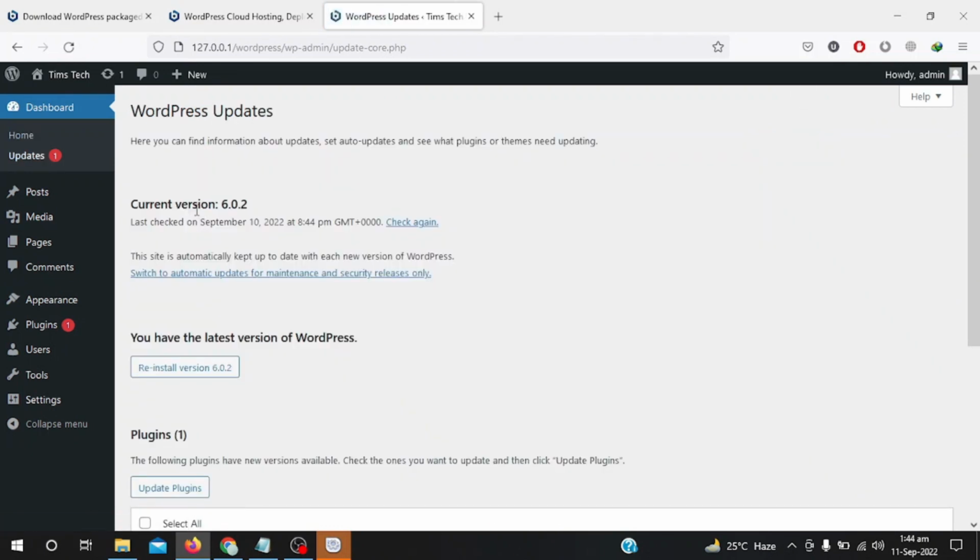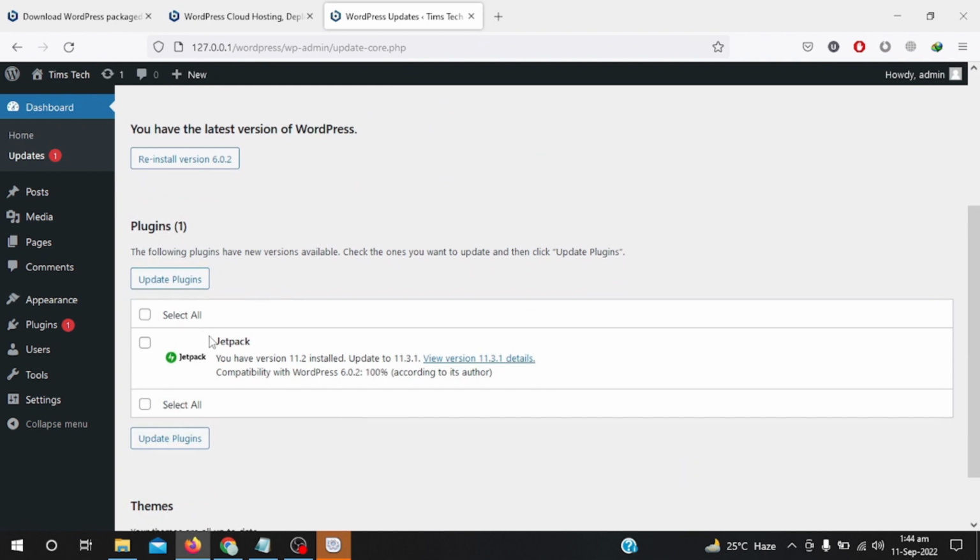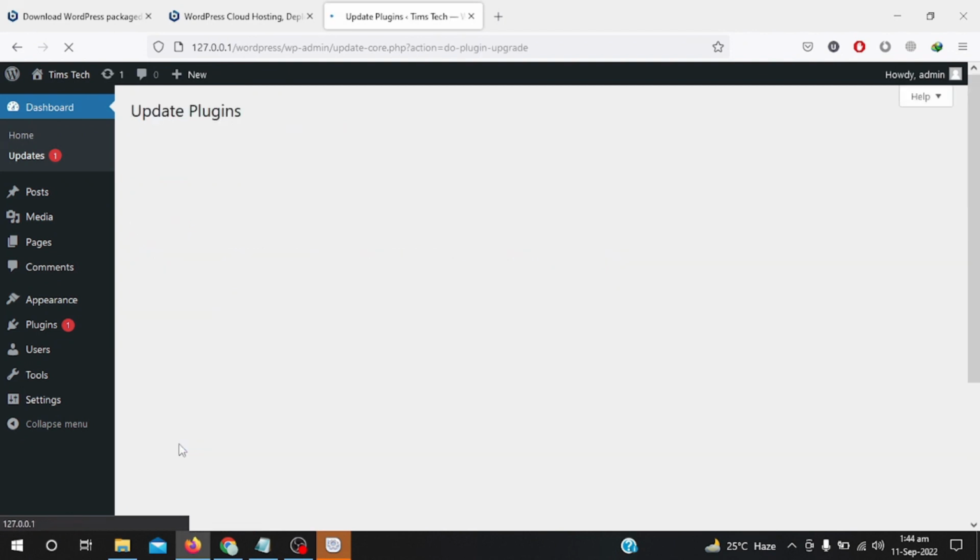Let me show you how we can use it online. It is asking to update the Jetpack plugin. It will be updated online. You don't have to download it first and then upload it into our WordPress dashboard as we did in XAMPP and web servers. So in a few moments you will see that it is updated online. But here we need only one thing, and that is internet. It is updating.